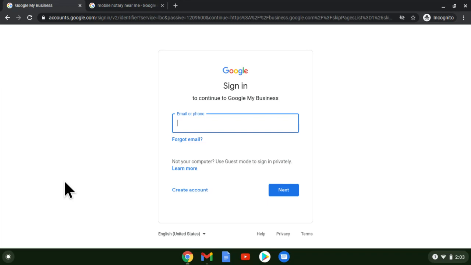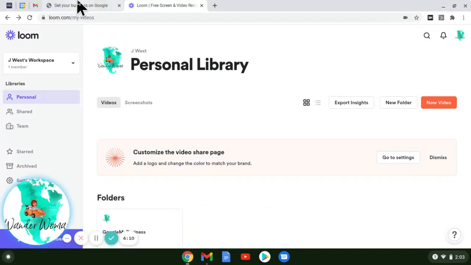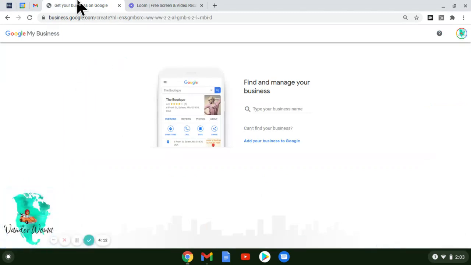So if you don't have a Gmail account, you'll need to go and create one and come back here. If you have a Gmail account already, you can go ahead and enter that and move forward. And I already have all that set up, of course, so let me take you to where that is going to take you, which is right here.